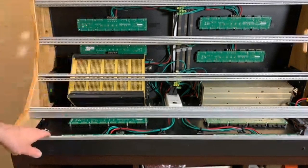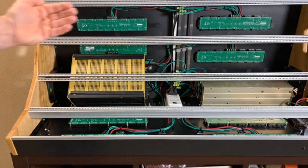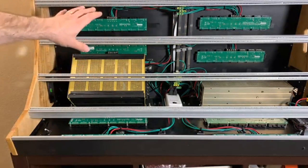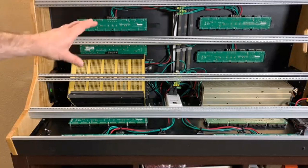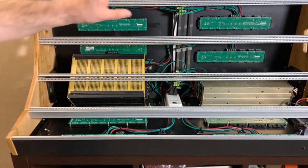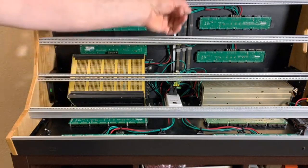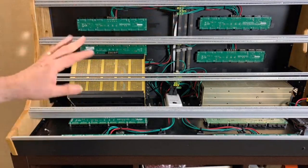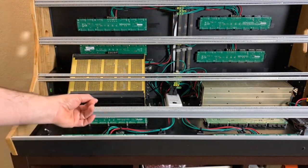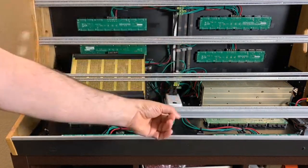Yeah, I very much like to think in terms of a visual signal flow from left to right through my system. And I also like to know that my modules are grouped together. So if I think, okay, I need another oscillator, or another filter, I just go to a section of the case and they're all there, rather than saying, no, wait a second, that filter's here, but that other filter's over here. That kind of takes me personally out of a creative flow. So I've devised this case to flow from bottom left, up, across, and out the bottom right.